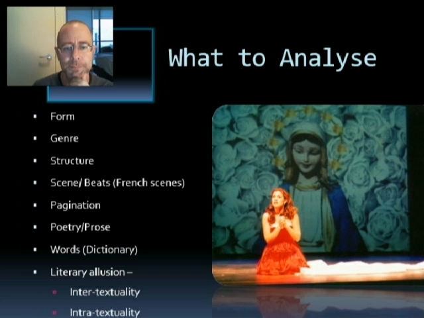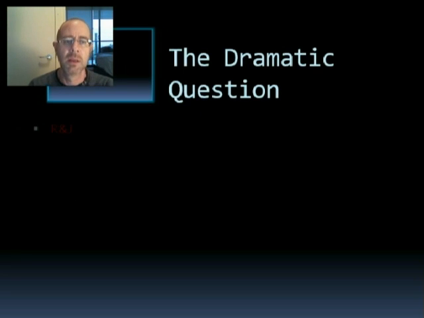So you have to have the capacity to boil down what is the dramatic action that underpins a work and what are the basic themes. So you ask what is the dramatic question of Romeo and Juliet, and you start with "what if". What would you say? What if two people that were supposed to hate each other loved each other? What if rivals loved each other? This is the central dramatic question that underpins the work.